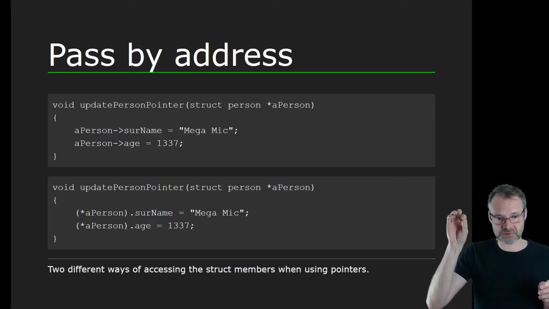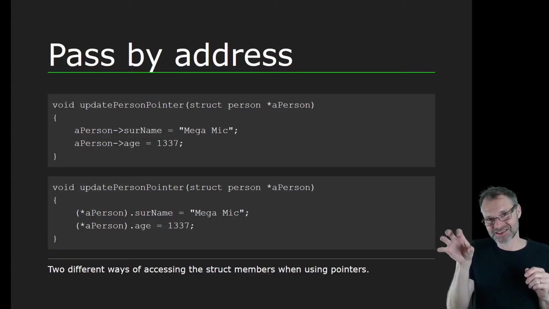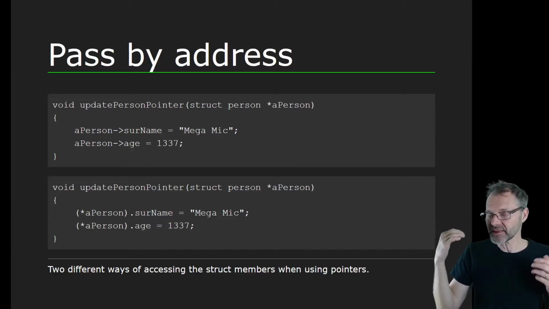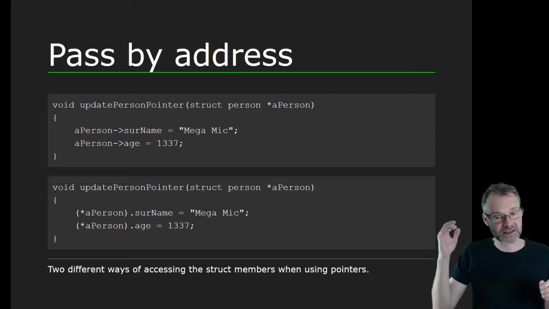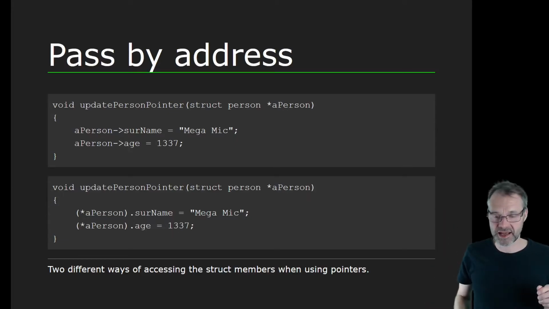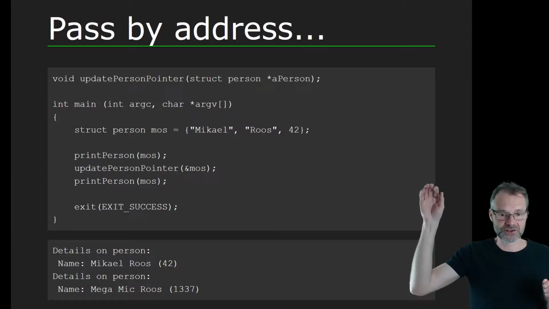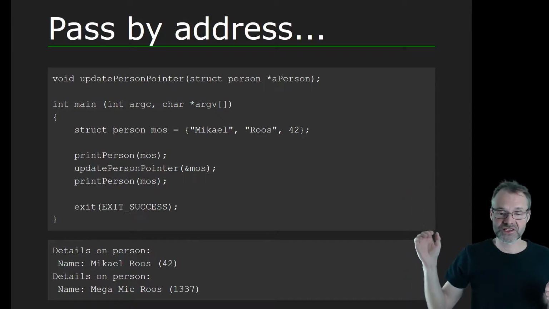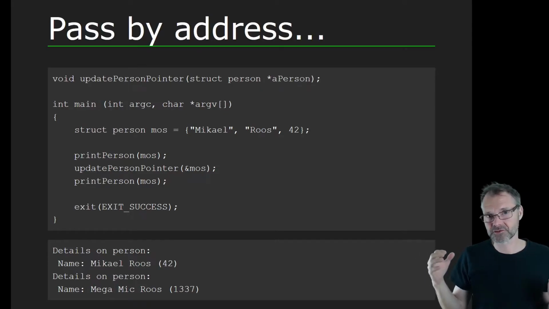I'm showing you 2 different implementations. I'm using the arrow notation up there, and here is another way to do the same thing. I need to wrap it in parentheses and a star, a person, to define the pointer and what it points to. So this dot notation is basically doing the same thing. But this time, since I'm passing by address, you see this update person pointer is now sending in the address of the struct, and the changes done within the function will be kept afterwards.